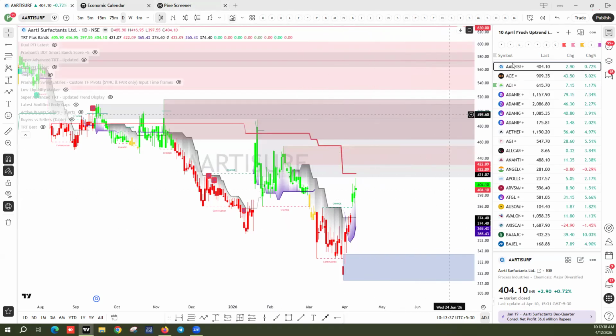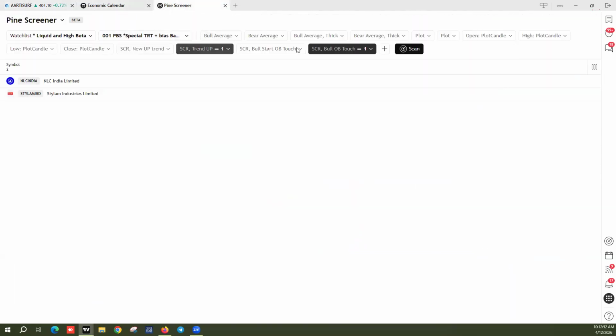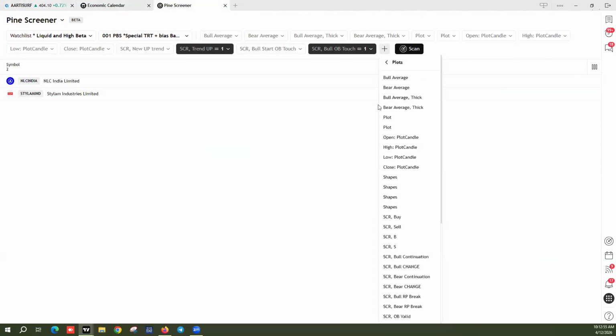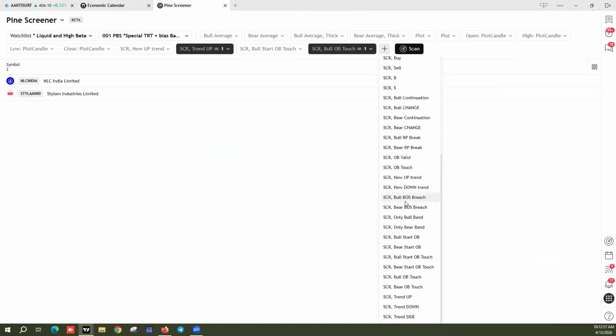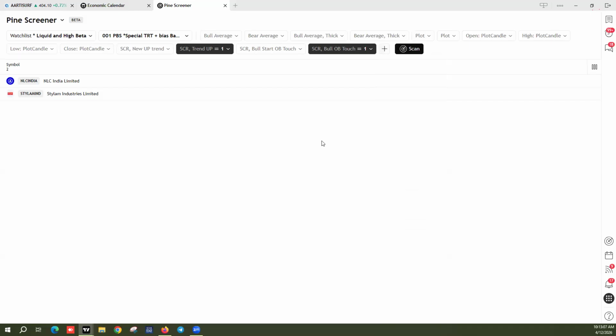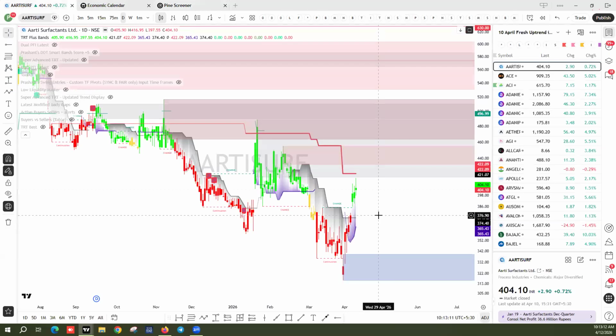And then go through the list manually with the stocks which have changed to uptrend. In those stocks I have to check whether they are above the bias, below the bias. All these things can be done manually. And I have that screener also here, whether there is only bullish band or only bearish band. You can see here, only bear band, only bull band. That is bias band. But I don't use that screener filter. I check it manually.